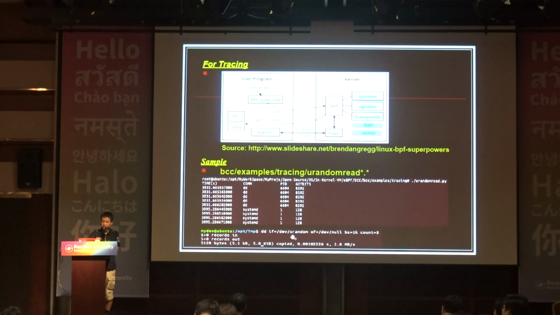In another shell you may run the utility dd to trigger some trace events, and if you run the following dd command, the random reader Python script will show the following data collected from kernel instrumentation.